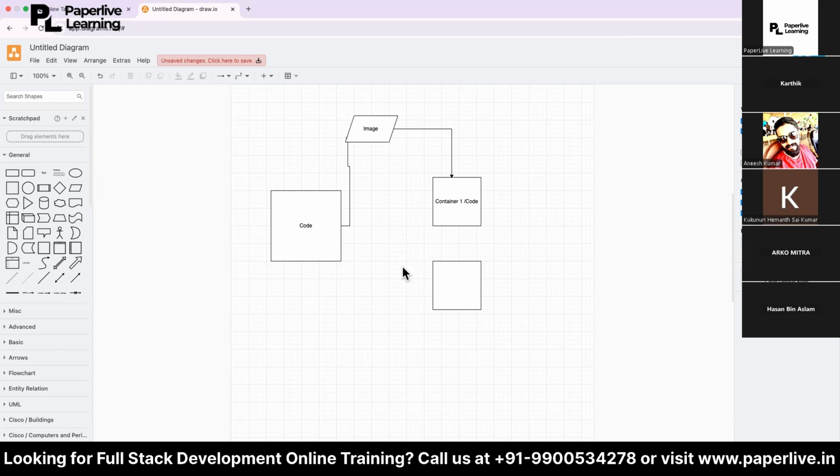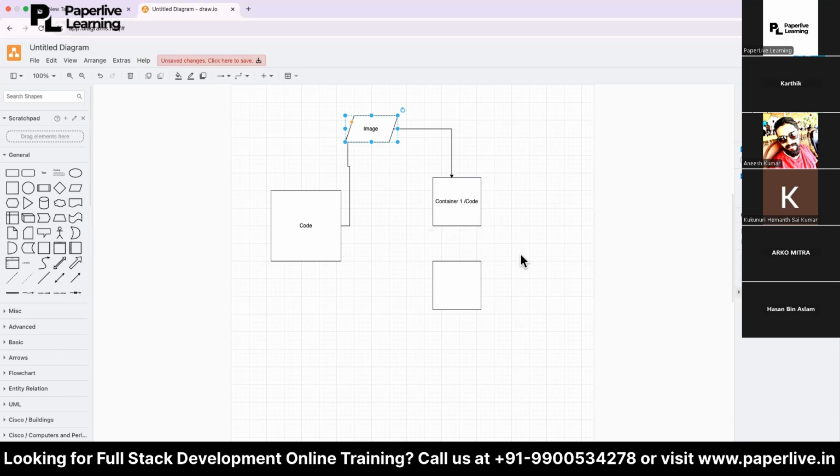Using one operating system image, you can create any number of VMs, compute engines. An image is read-only, a one-time thing. So you convert your code into an image, and using that image you create many containers.